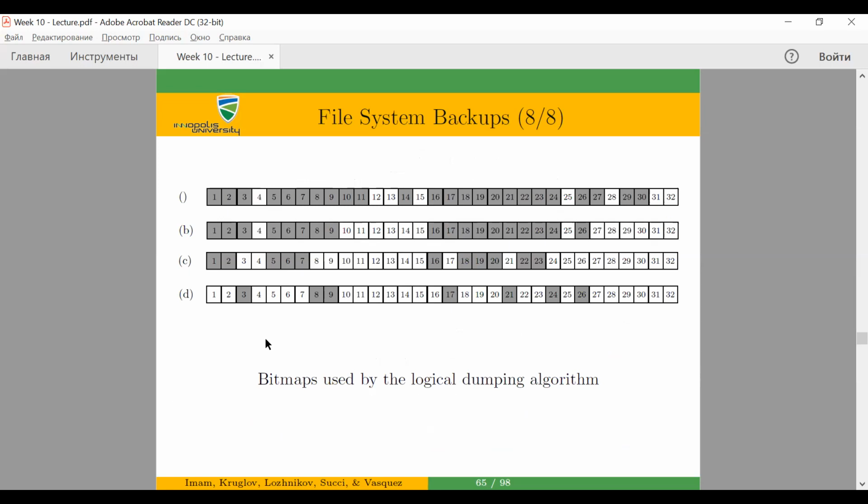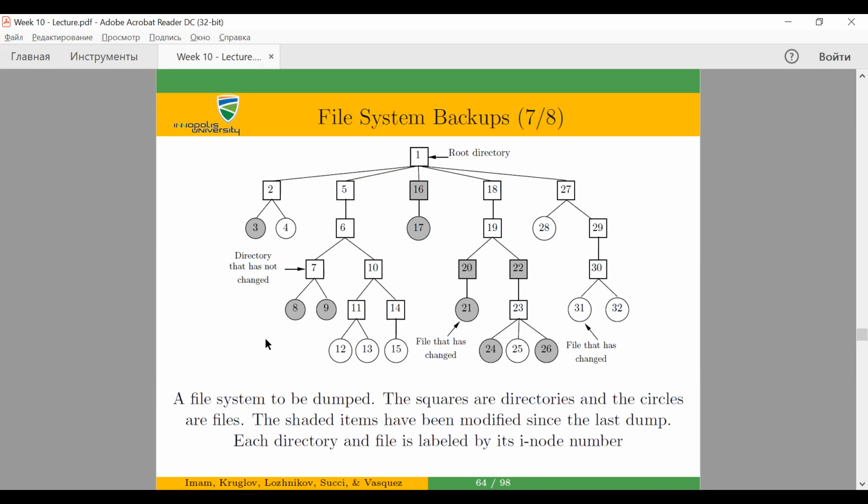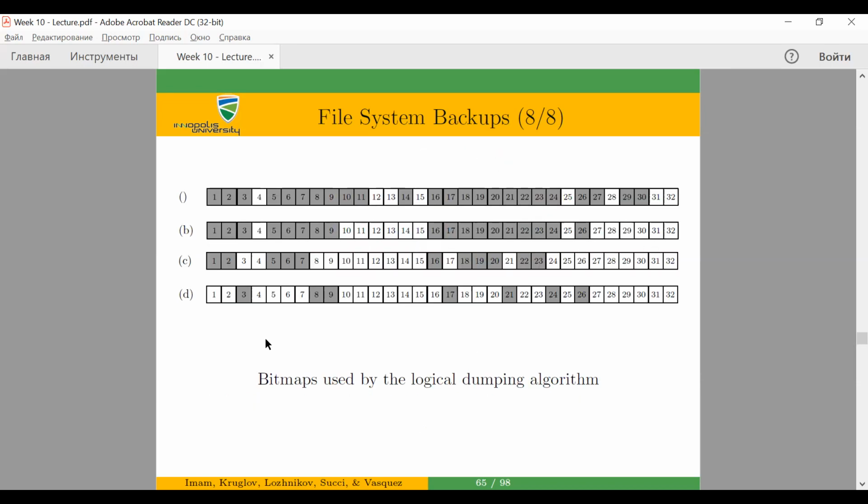So first of all, you have to mark everything that's changed. In the second phase, you have to unmark everything that's not changed, because the status of this bitmap could be from a previous state. It's different, so you have to unmark everything that's unchanged. After that, you dump the directories first, okay? After that, you dump the files. This is the order, okay?